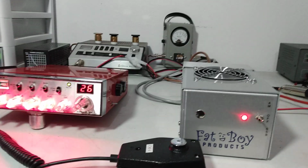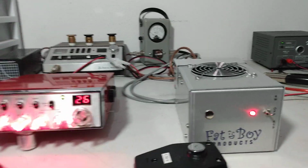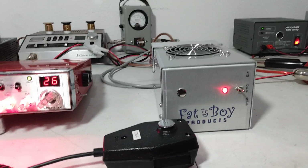So this one's doing just a shade over 400. And it's doing 175, 180 average, give or take. We may hook the second one up, and it may do more.